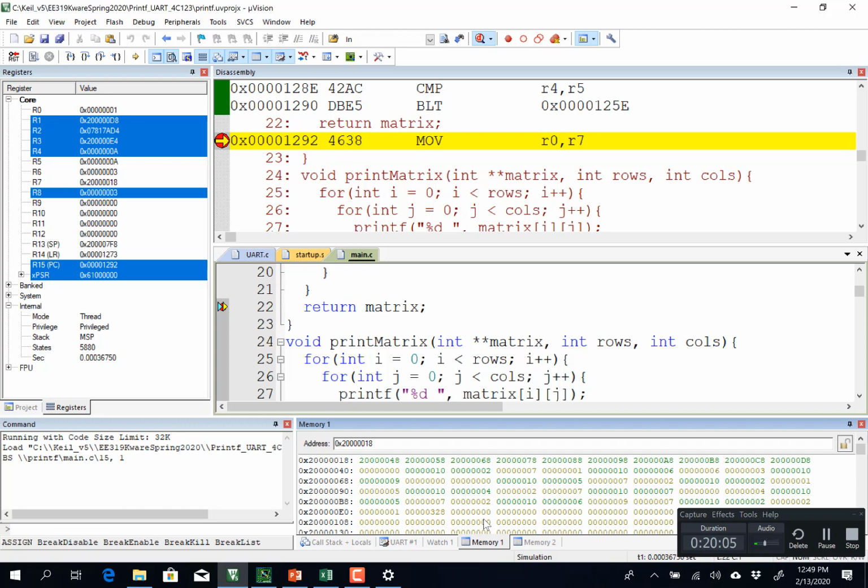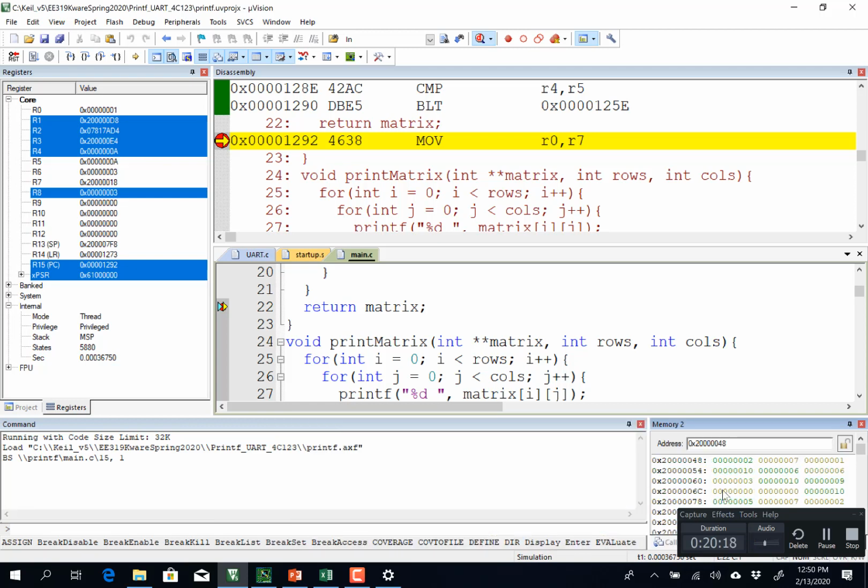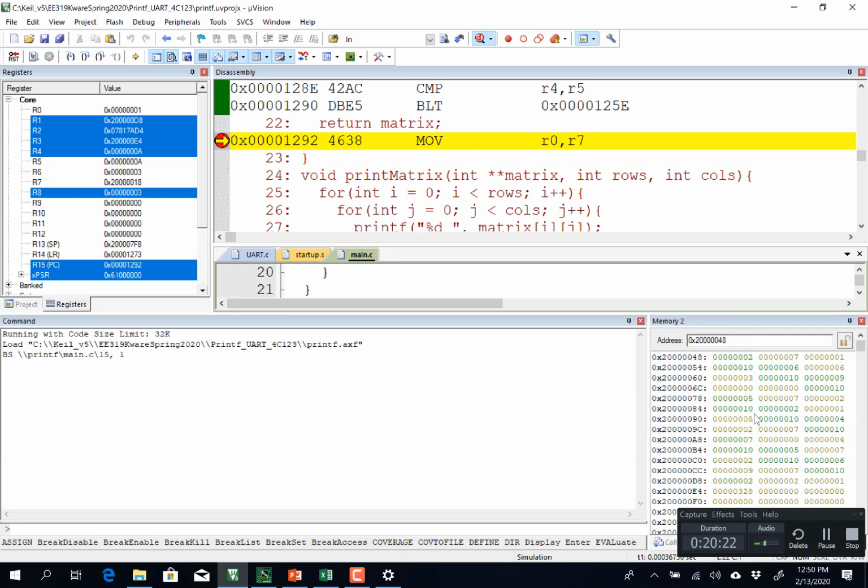Down here, if I wanted to actually see the array in its beautifulness, I could make it 3 wide. And there it is. There's my matrix: row 1, row 2, row 3, row 4, column 0, 1, 2, 3.